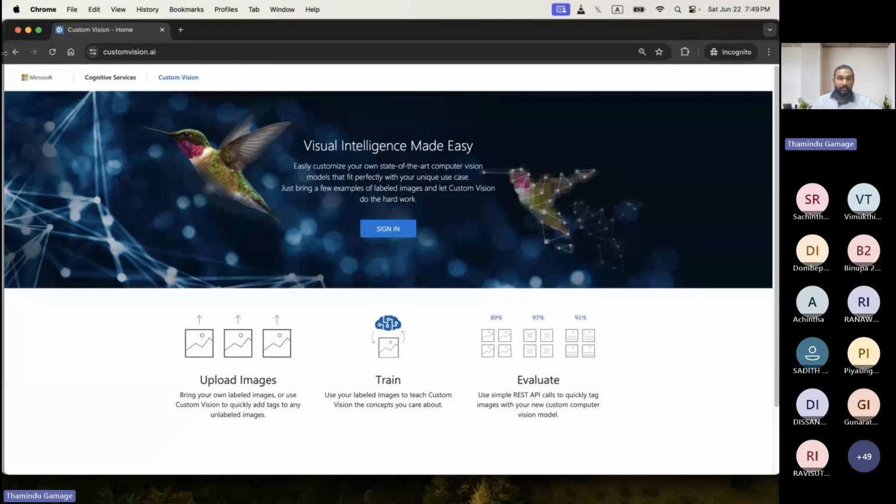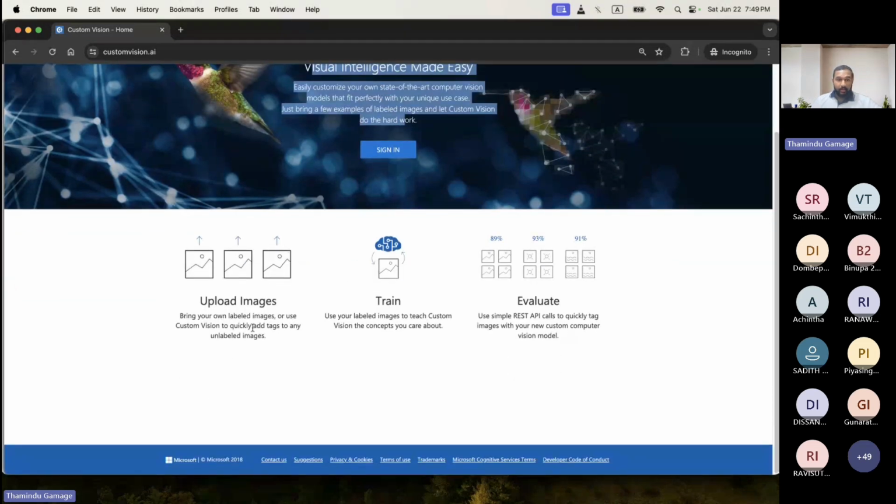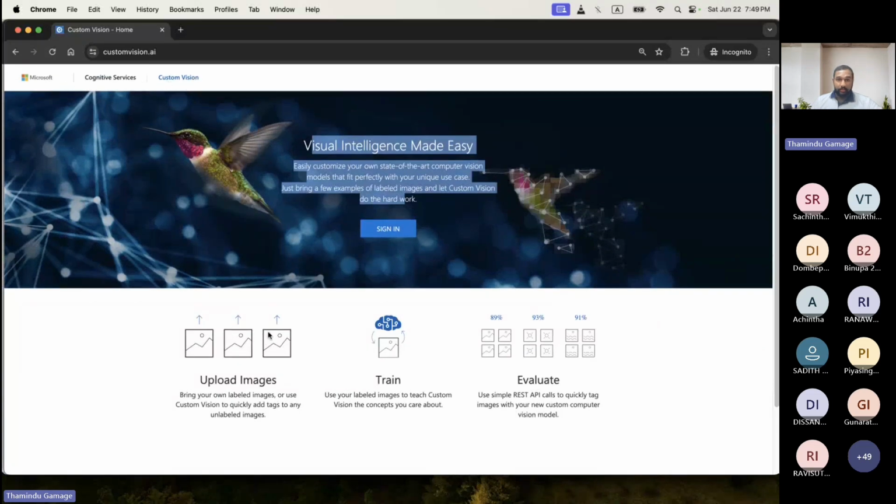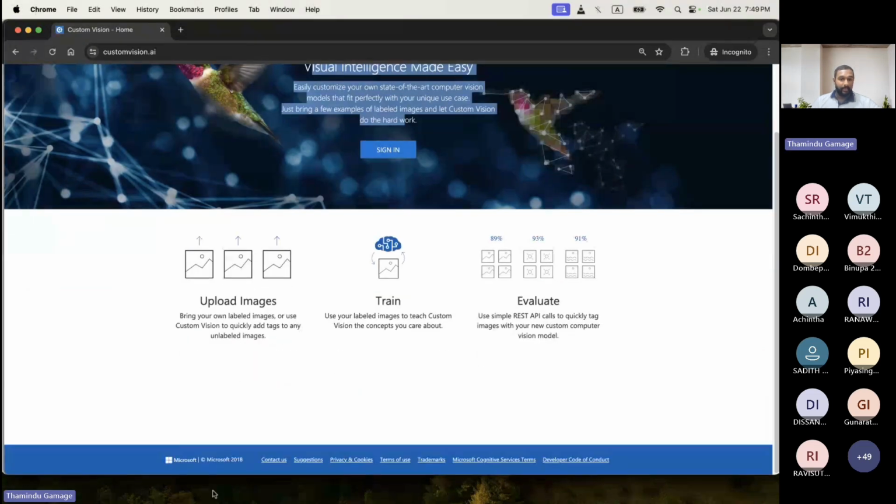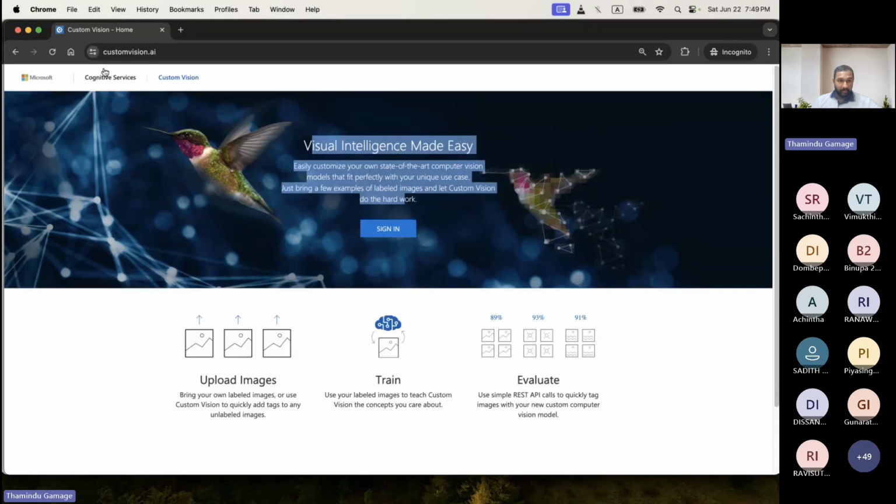This is the Azure Custom Vision website. So you can read the things here. You can do all the custom vision related things in this website. So that's the original custom vision website page.